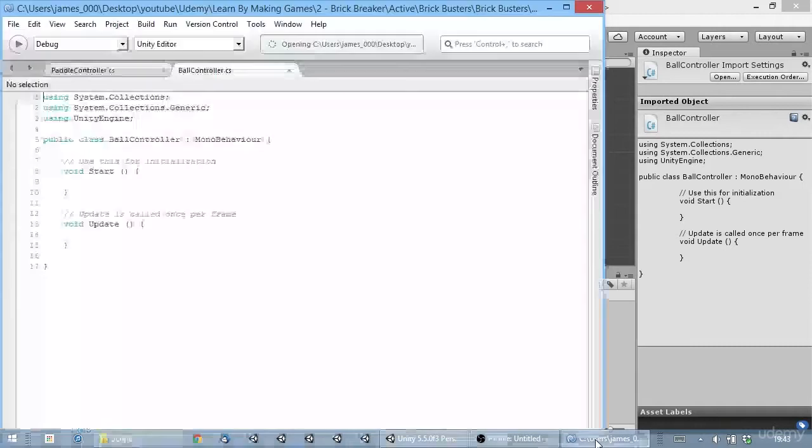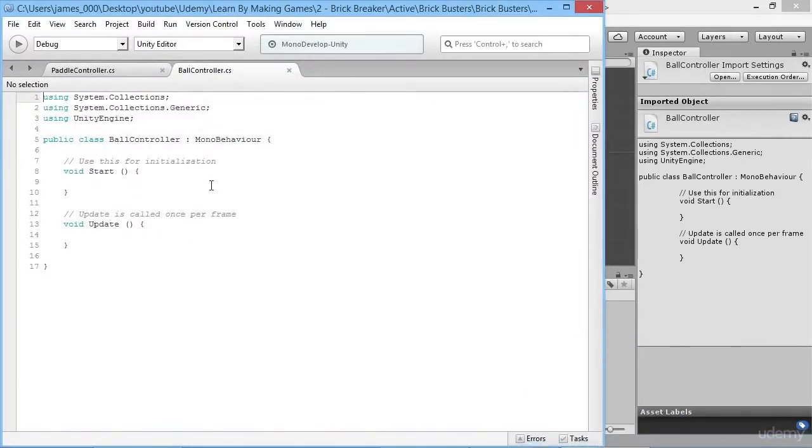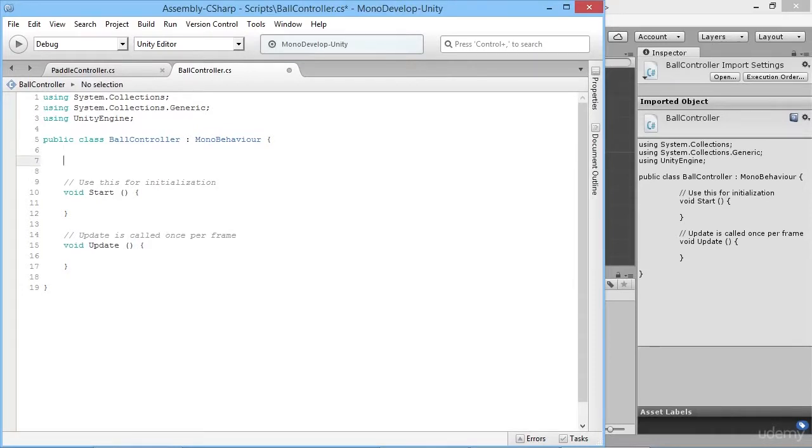And we're going to set a couple of simple little variables that we're going to use to control our ball. Because our ball will be bouncing around from side to side a lot more whenever it hits against bricks and stuff like that, we don't want our ball to be able to go too fast.